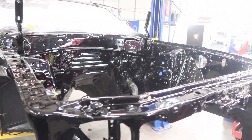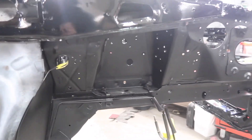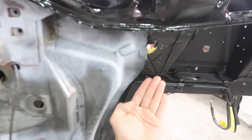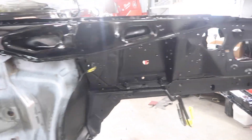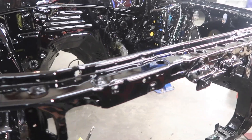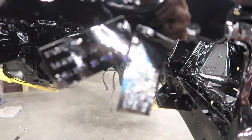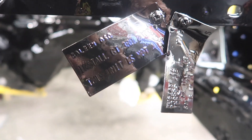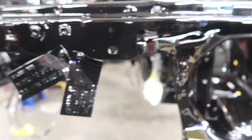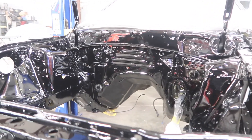All right, here she is. We untaped her. Got the undercoating in the inner fender — I'm going to paint this when I paint the door jambs and the quarter panel, so I'll back-tape it right here like I did on Brody's fox body. Good morning. We ordered all the new stickers for the front core support — they're going to be in. Here are the Saline tags: 'Install GT third door,' because it takes a different wing than a standard GT hatch. All these were LX's.